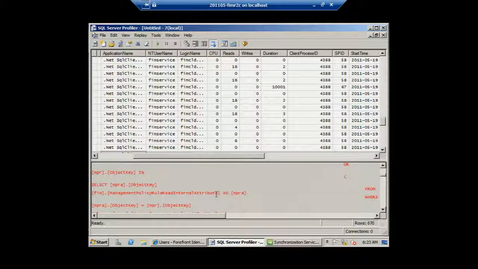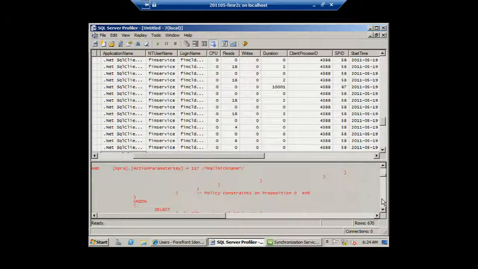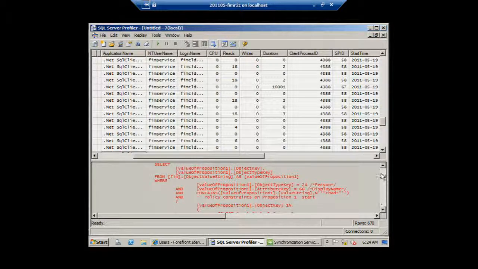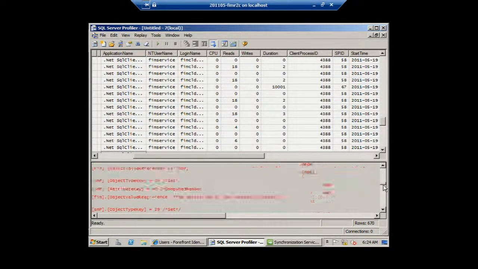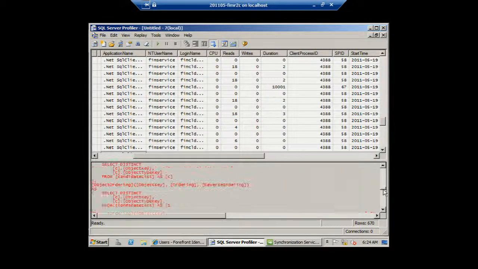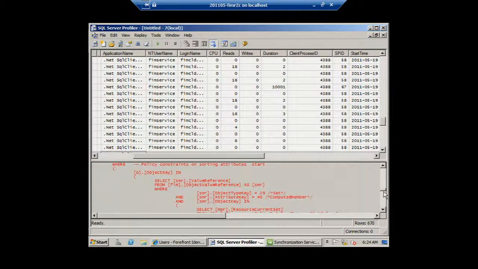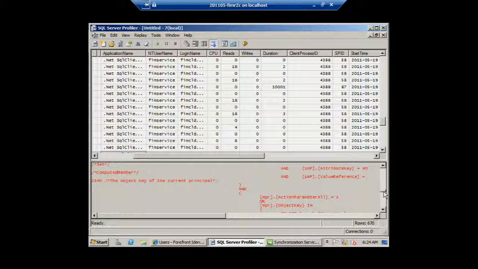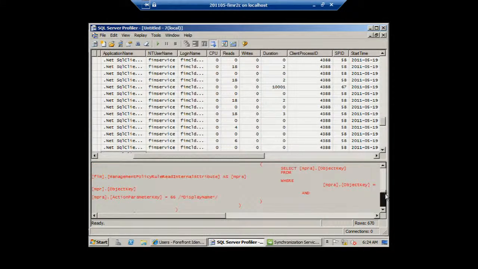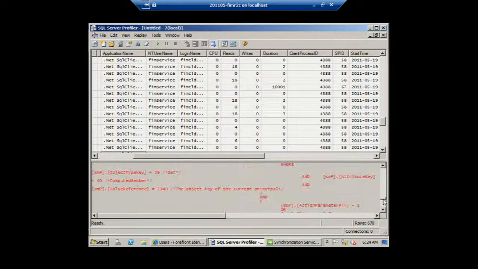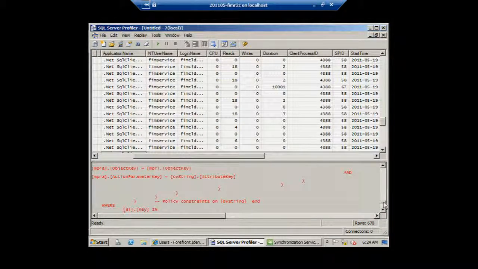So here you can see the elements of the query that are referencing our internal MPR tables that are needed to show that the user has read access, that the policy is in place. Further on down here in the query, I'm not going to go through it in gory detail, but you can take a look with the profiler and see what's going on to not only do the MPR evaluation for what attributes the user is allowed to search on, but also what attributes of the target object, Chad himself in the database, the portal is looking for, and to ensure that the user does have read access to all those attributes. All that evaluation is going on here within the XPath expression translated into SQL.